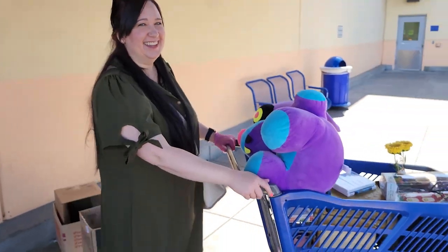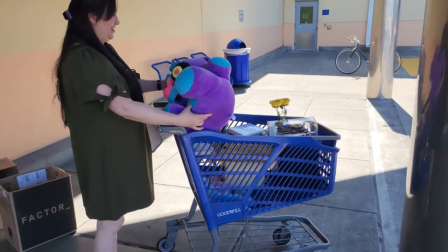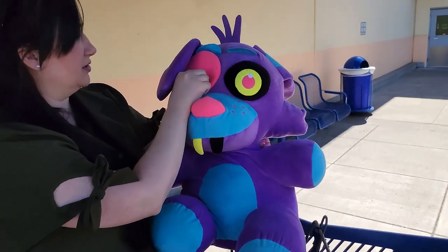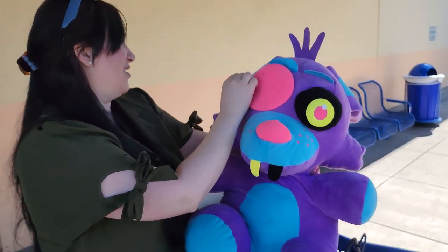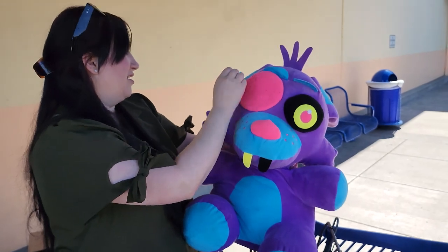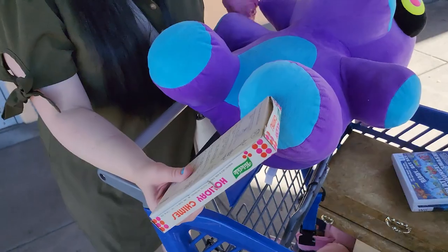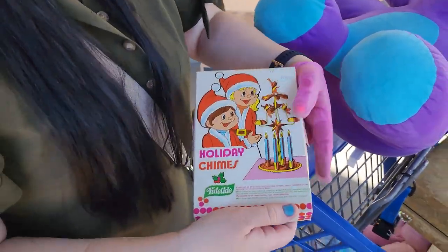No. Look at that. Nice cart full. Yeah, look, we got him for $5 because he was going to be $9. Like $9.50, which is kind of a lot for a dirty plush from the bins. Yeah. And then I didn't look this up, but we got this little thing.